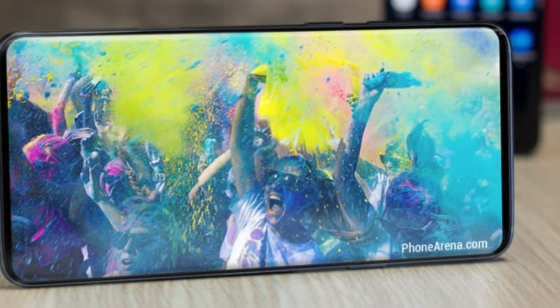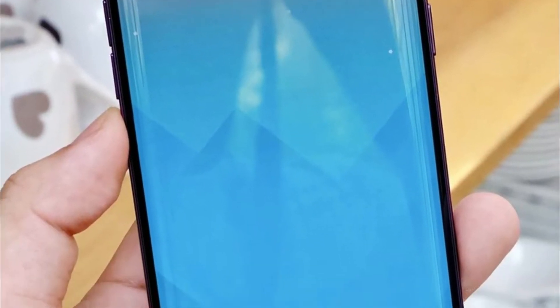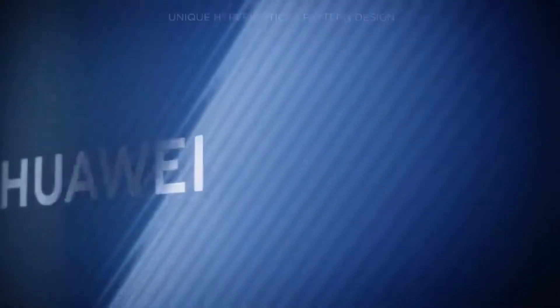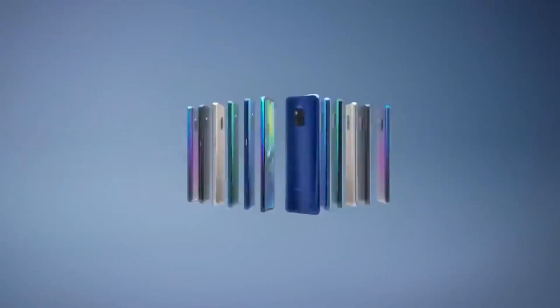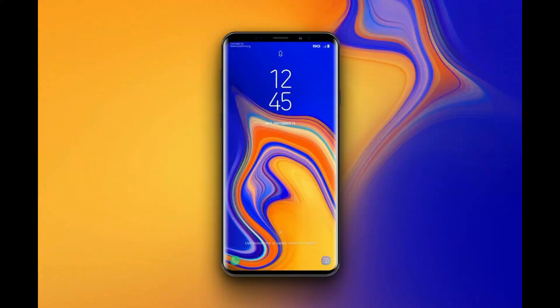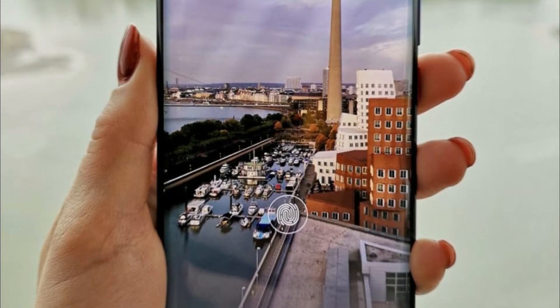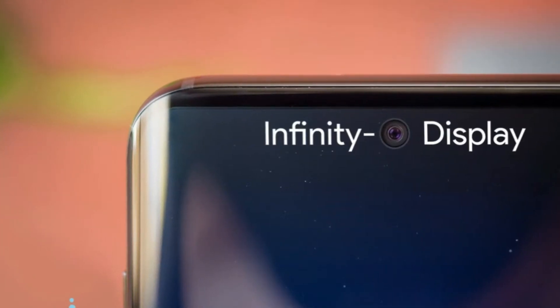First up, let's talk about the Huawei P30. As I said earlier this year, Huawei was going to implement a cutout camera on the Huawei Mate 20 family, but at that time it was not possible. Even so, they created the most beautiful design ever. Because of Huawei, Samsung even changed their plans for the 10th anniversary Galaxy S10, ultimately going with a new design to rival Huawei phones. But Huawei is also going with a display cutout design.